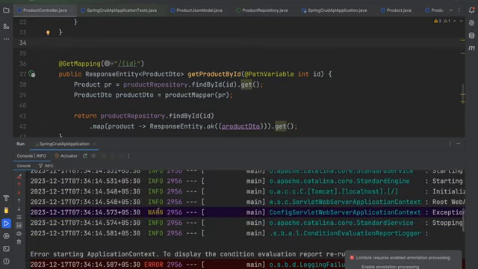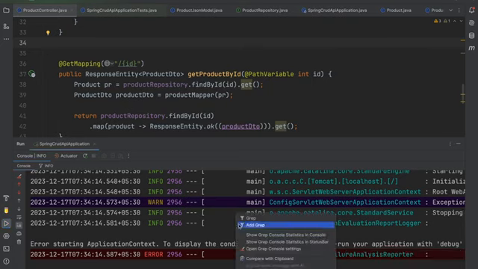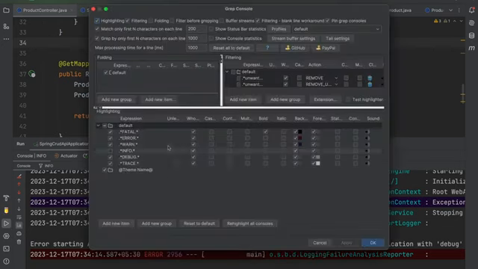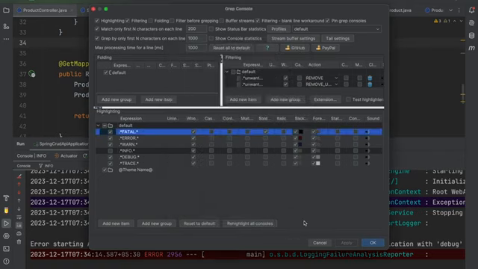Here you can see the warnings and the errors are showing in different colors, right? Now right click this, and after that go to console settings, and here you will find different expressions. We have error, warning, info, debug, right? Here we have different colors. If you are not satisfied, just change this color so that it will show you that specific color.